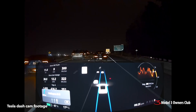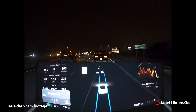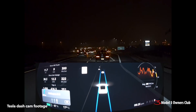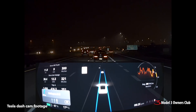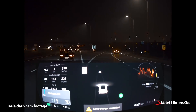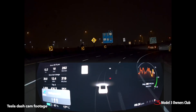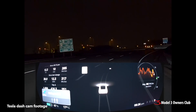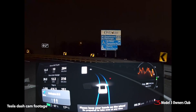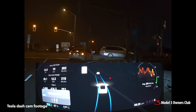We're going to take the next exit and see if autopilot performs any better in the off-ramp situation. Once the car sees the lanes on the right — there we go — no, it's getting confused again, it's not wanting to take the exit like last time. I don't know what's going on with that; previously it would just get into the lane. I'll just turn autosteer on — there's a car in front of me so it should slow down. Curious to see if it's going to do anything different.